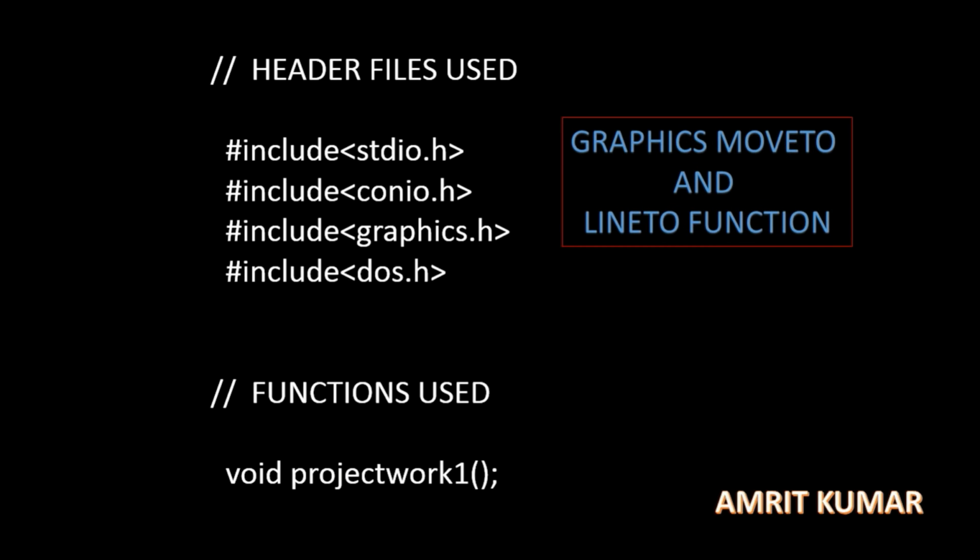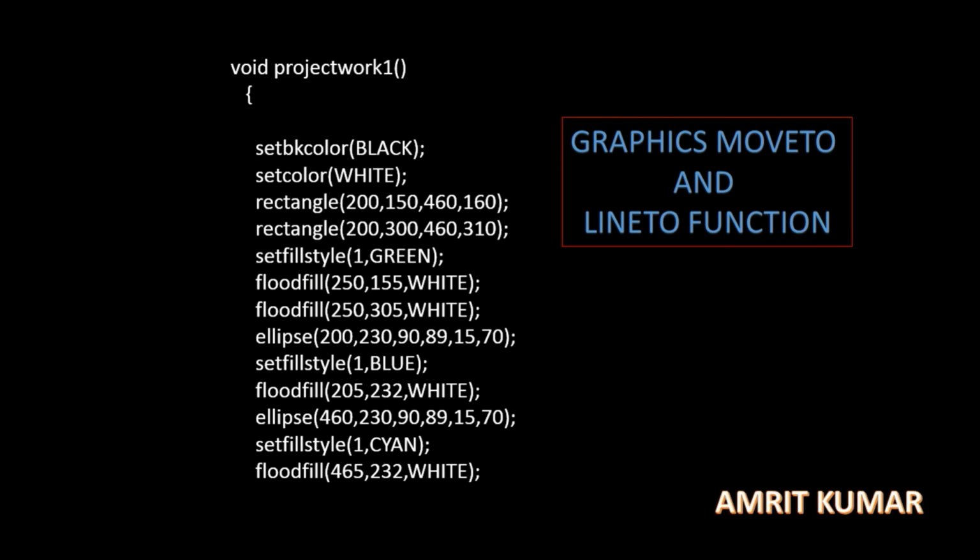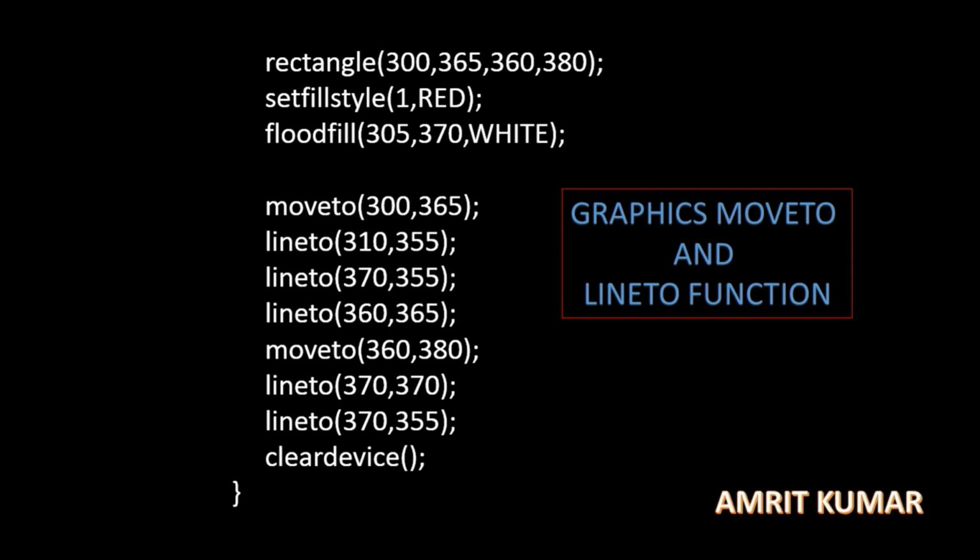So this was all about the moveto and lineto functions and the programs related to them, under the different approaches of the graphics functions, like setbkcolor, setfillstyle, floodfill, cleardevice, ellipse, rectangles. All these functions are going to help you execute and make a good project in graphics. So this was all about the moveto and lineto functions.